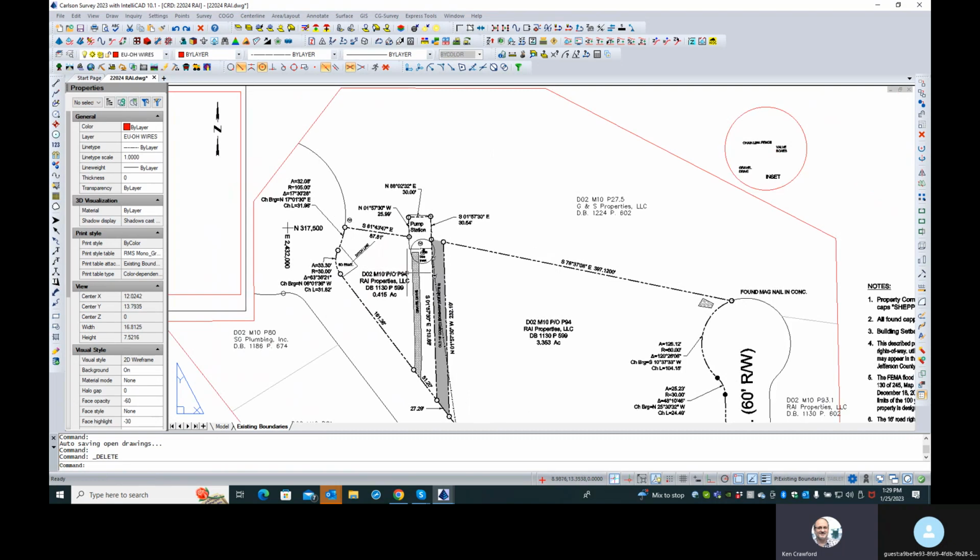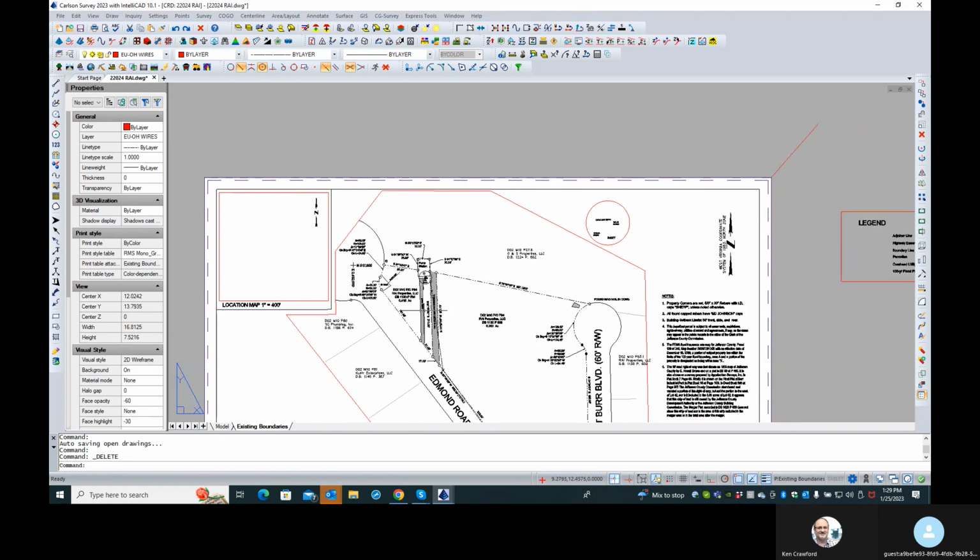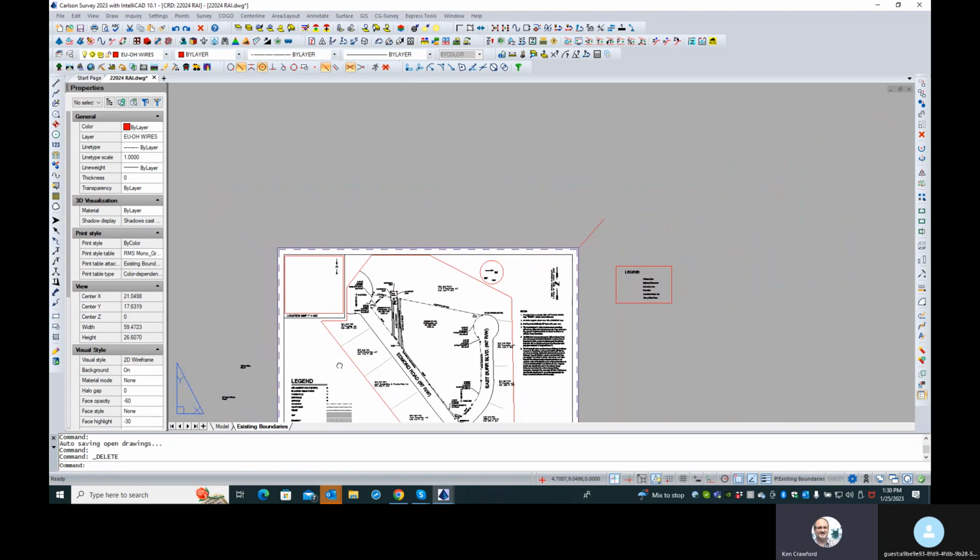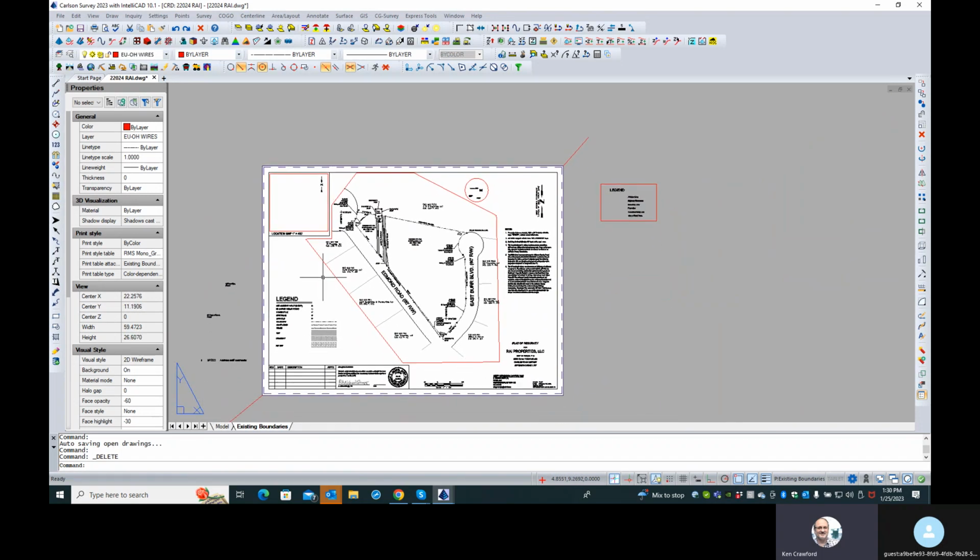Now they may all be just fine. I would do a regen all here at this point because I see the insets are getting, there we go. So, I would compare those. What you're trying to do is to make sure things are relatively the same size and scale as you see them in the mapping.